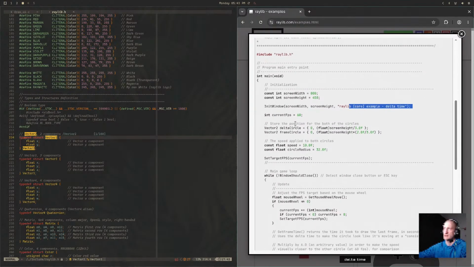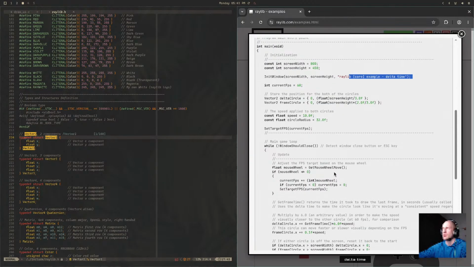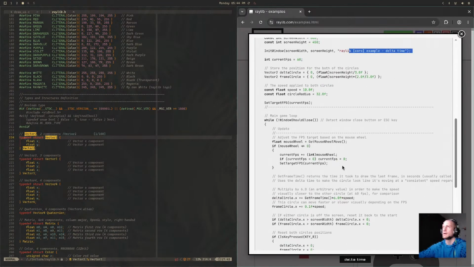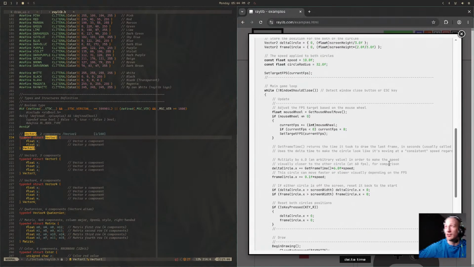Set target FPS to 60. Then we go into our loop drawing. So we say get mouse wheel move. If mouse wheel is not equal to 0, then we add that mouse wheel movement to the current FPS. If current FPS is less than 0, then we just set it to 0, and that's effectively infinity.